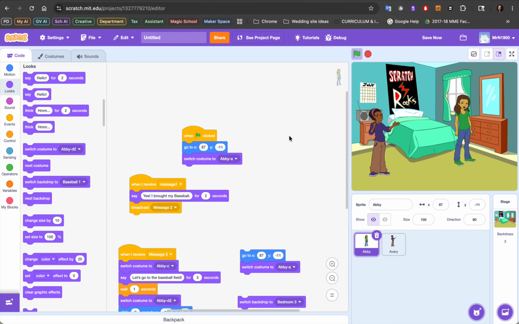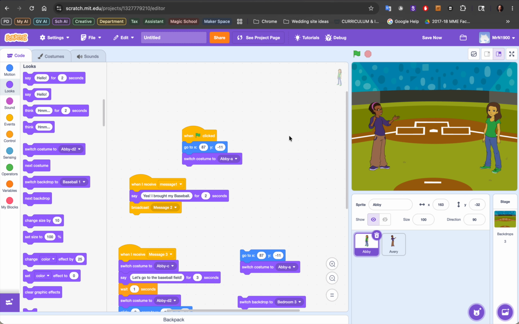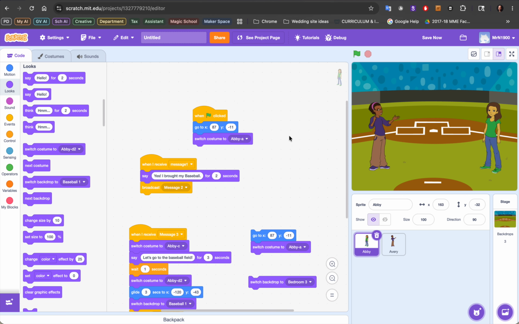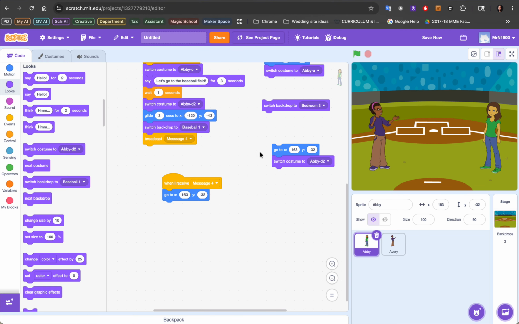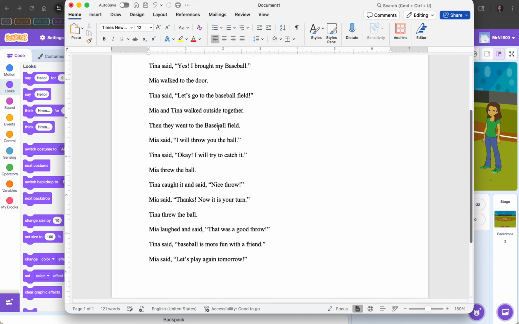So if you have your kids testing things out and you also want them to go back and switch all those things, you can manually do it, but you can also put it on when you click in there too, and that's kind of like a debug thing. So they move there, now they're at this new spot, right? So now we're at the new spot where we move to here, and they both do that after they received message 4. So let's see where we're at. They went to the baseball field.